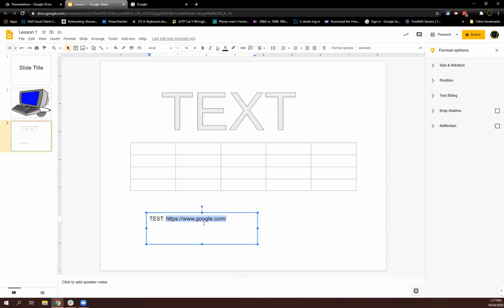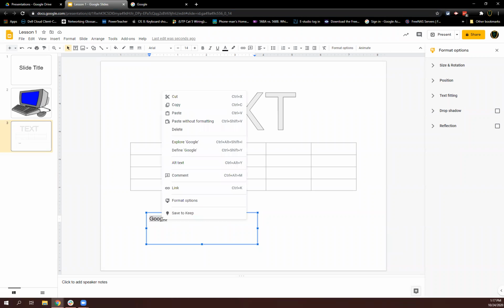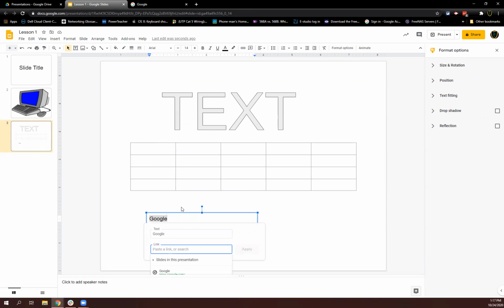What I would recommend that you do is, instead of test, let's change this to Google. Type out some text that you're going to apply this hyperlink to. Once you have that text typed out, there's a couple of different things you can do. The easiest one is to just right-click on it and click on link. By making this a link, you can now paste that Google link in there, right?